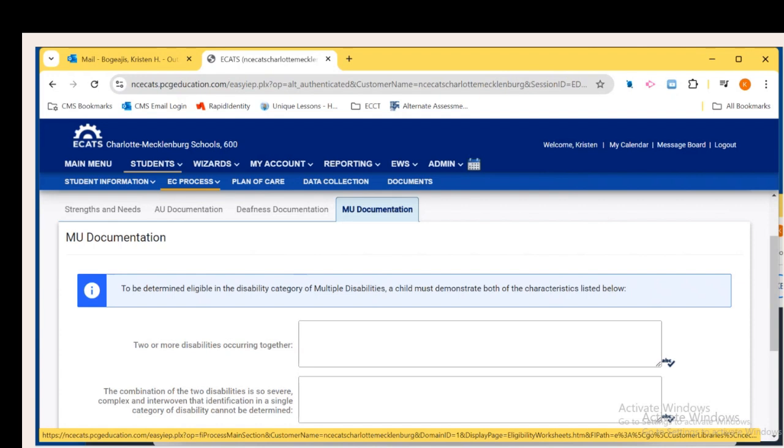And this is important because what you're saying is that they are interwoven so much so that they're both very complex, they're both severe, and it's impossible to say one category is more impactful than the other. In this situation, you would be saying that their autism category does not outweigh deafness and vice versa. So this would be a situation where a student would possibly qualify under MU.